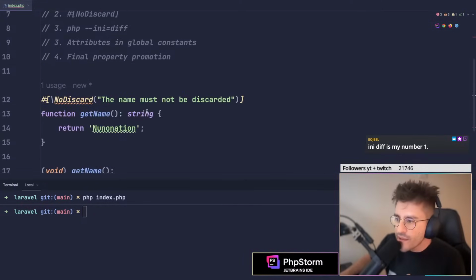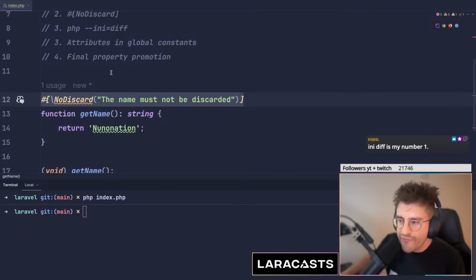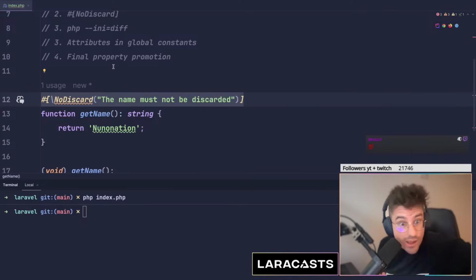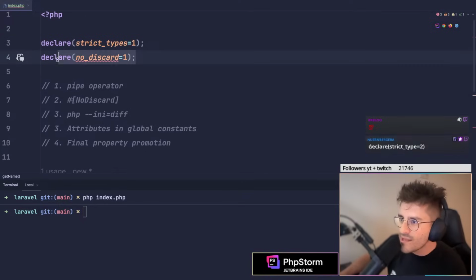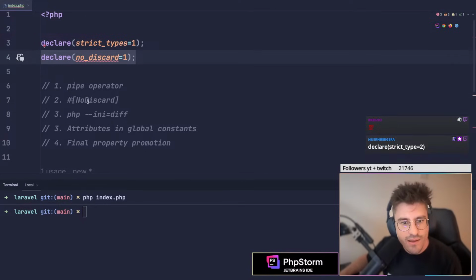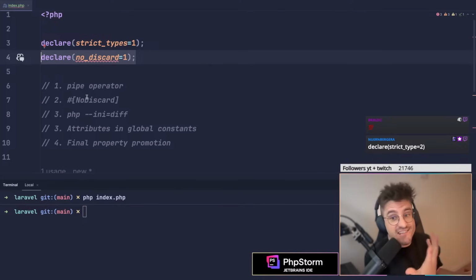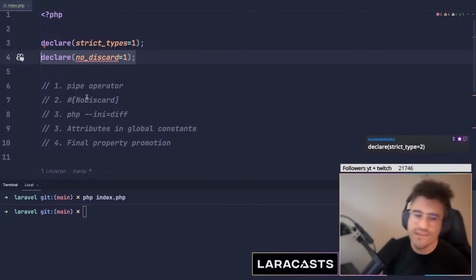Let's be real. Should I now add this to every single function I have that returns something? 1,000%. Why don't we have this right there? This is just my opinion.